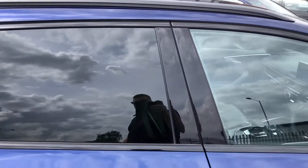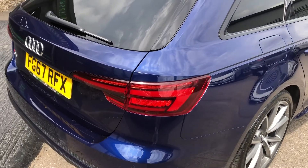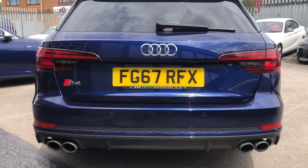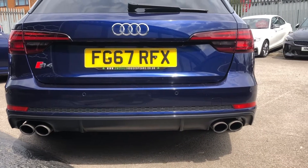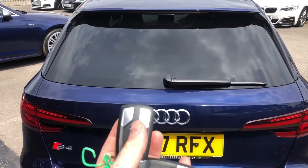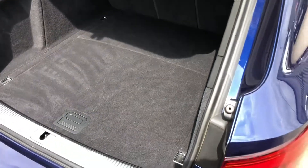On there, you've also got gloss black B-pillars, tinted privacy glass, and the iconic Avant rear end which just beautifully curves all the way into its iconic rear end. Gloss black C-pillars, tinted privacy glass, high-level spoiler with a built-in LED rear light. Rear wiper, sweeping indicators on the partial LED rear lights. Parking sensors on the back, quad exhaust which sounds phenomenal, honeycomb grille, and a ferric grey diffuser. On one of the two keys, you can hold the boot button down, the indicators sweep, and it automatically lifts up to show you its ginormous load space.